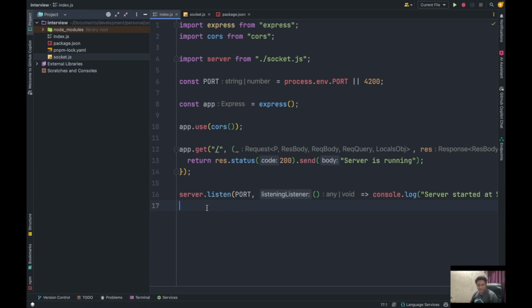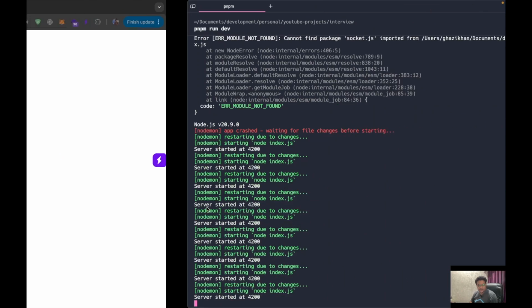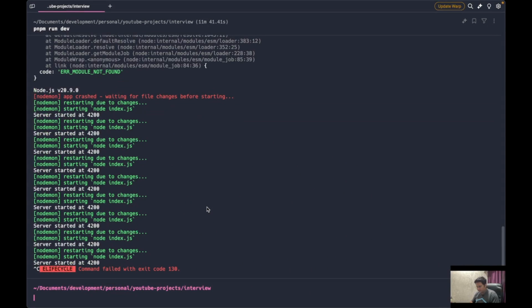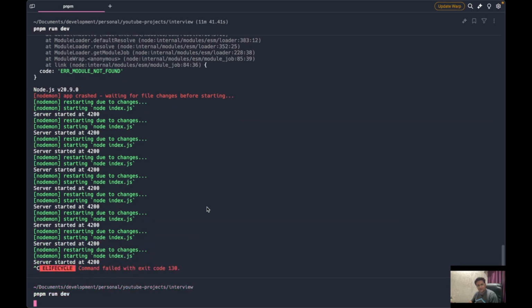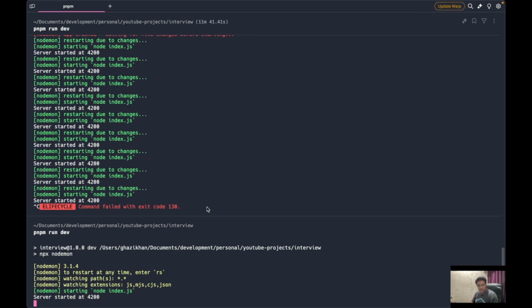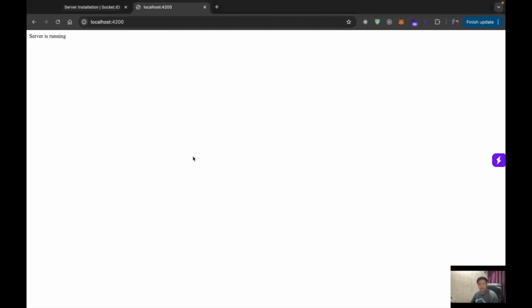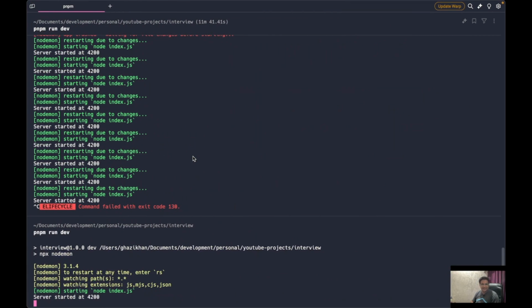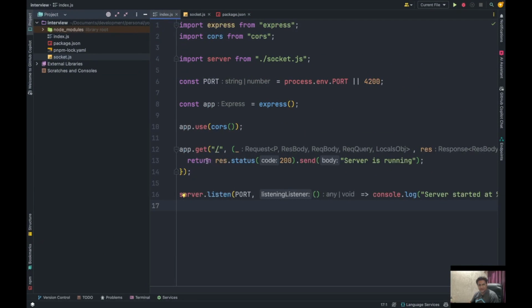So let's restart our server. Okay, perfect. Let's see this API. So this actually does not work because this is now running on WebSockets. It will be checking the WebSocket, so that is why it is not running.